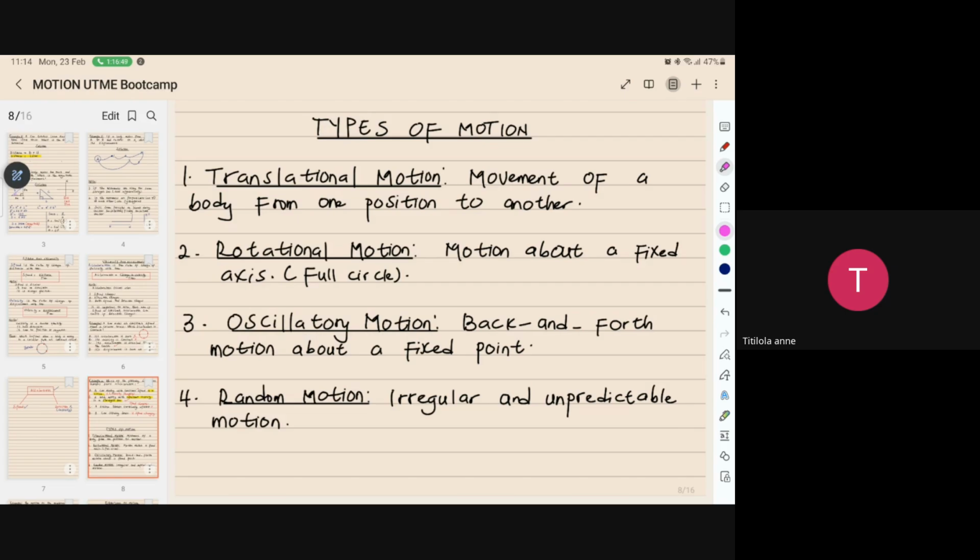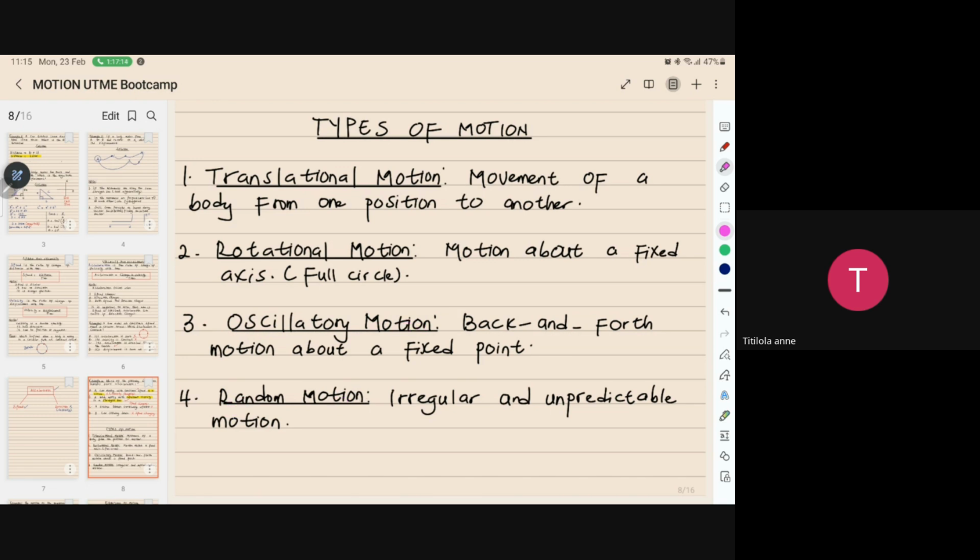Another example is your swing, that someone will push you. I think that's one of the most risky things that will always cause injury in school. In my primary school back then, they had to remove it entirely. You enter, someone will push you front, back, and some persons that are very wicked will take that thing very high and then leave you to flip. That's why some schools have removed it. So that thing is what? Oscillatory motion. Do you understand?